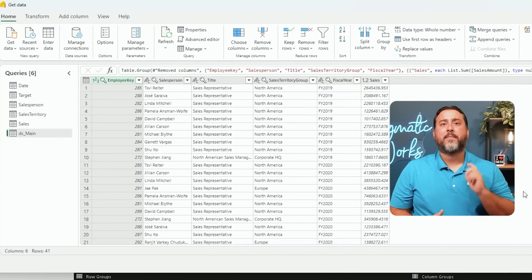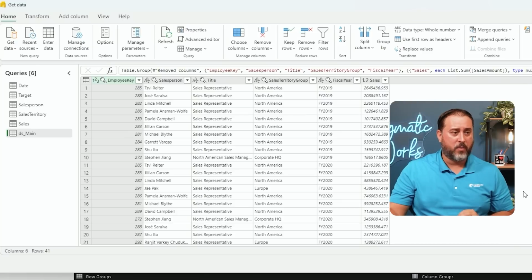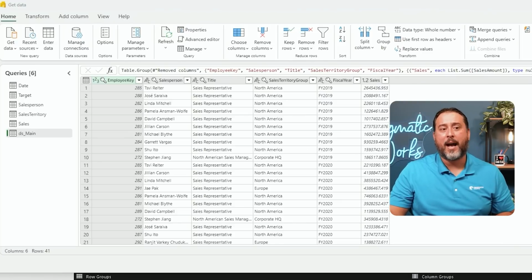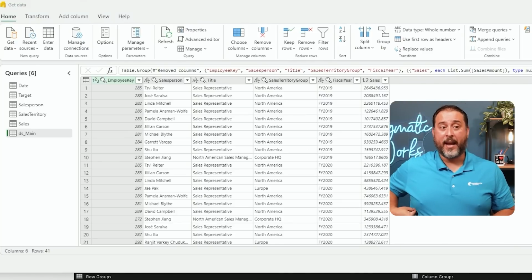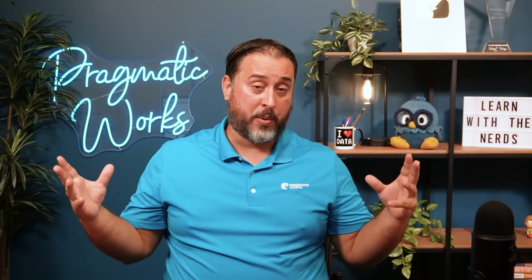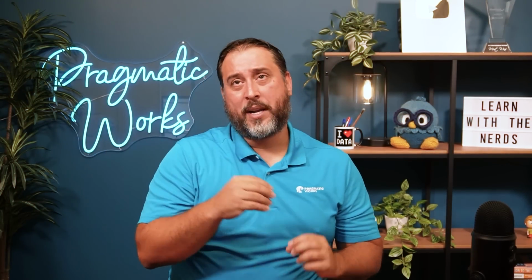This feels good, but we're missing one more element, right? We still need to bring in our quota. That was an element we had, and it's missing. So we have our target table. That's what we want to work with, right? So let's bring that into the mix. We had our sales, and then we brought over the date, we brought over the sales, and the salesperson, pardon me. The trick is we don't have it.